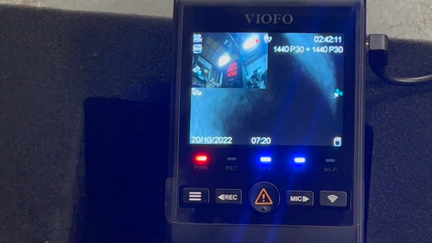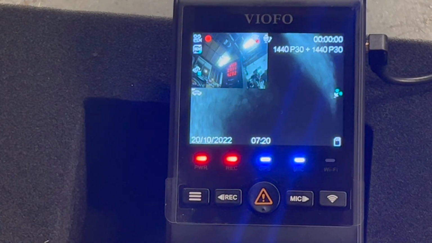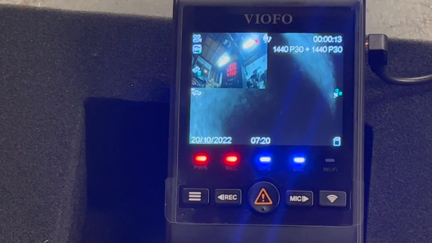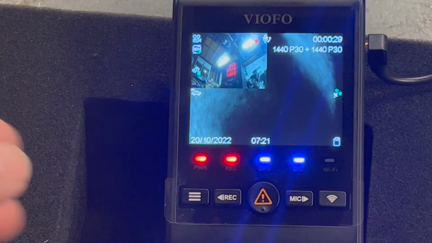So again, you can set everything if you don't want to use your phone. If you don't want to use your phone to set anything, you can do everything from the camera. You can install it, set it all, and never touch it. But if you use the Wi-Fi and your app, way easier to set all this. You just scroll through it, like settings on your iPhone. And then you can also download videos straight from the camera to your phone, and you can do whatever you want with those. Email them, save them. So that's it.